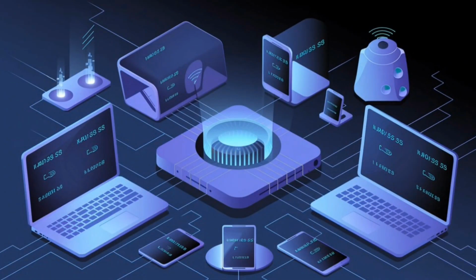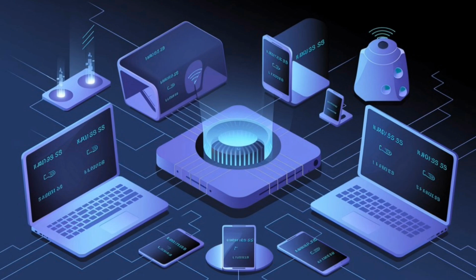An IP address, or Internet Protocol address, is like a home address for your devices on the internet. Just like your home address helps mail find its way to you, an IP address helps data find its way to your computer, phone, or any other device connected to the internet.